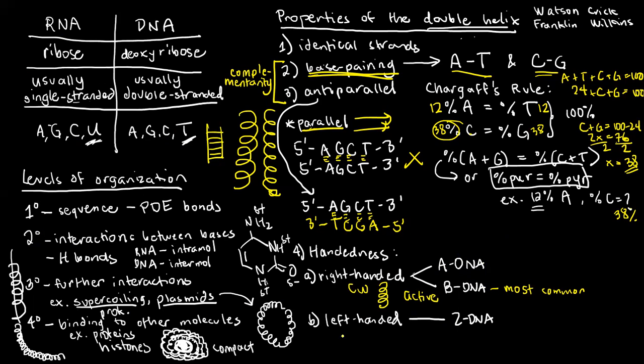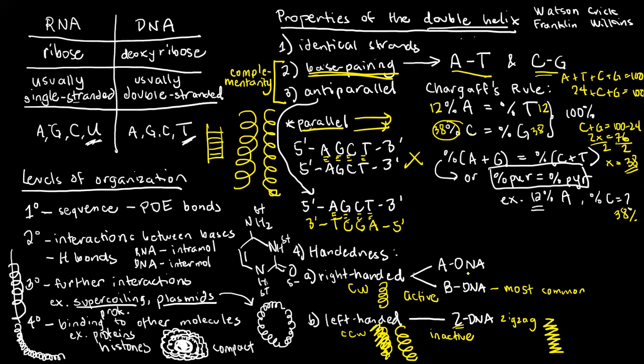Now, in contrast to the right-handed DNA, the left-handed, which means that our helix goes in a counterclockwise fashion, is the inactive state. And in fact, we have only one example of that. It's the Z-DNA. Z here actually stands for zigzag. So unlike A and B DNA, the Z here actually has a meaning because, of course, it's not a perfect zigzag, but the way that Z-DNA looks is rougher on the edges. So something like this instead of something smooth like this one.